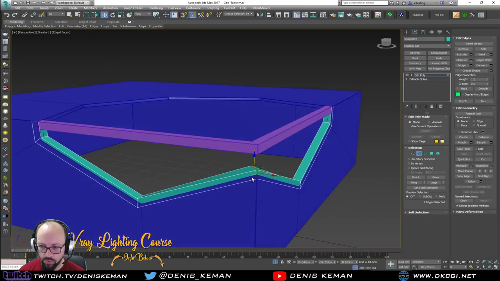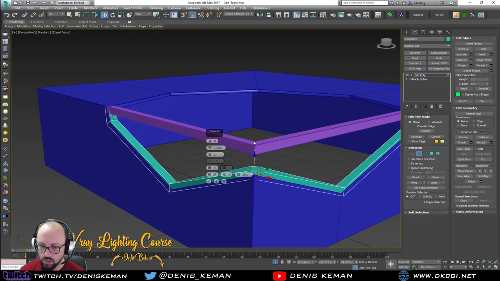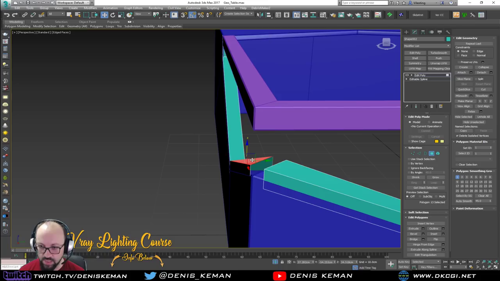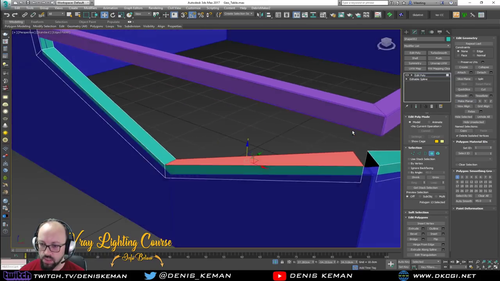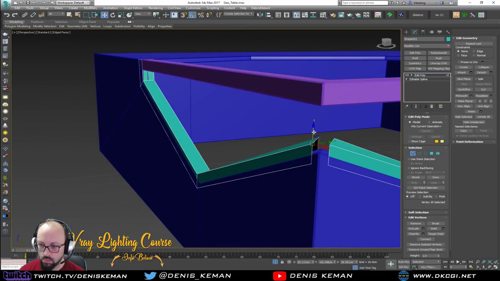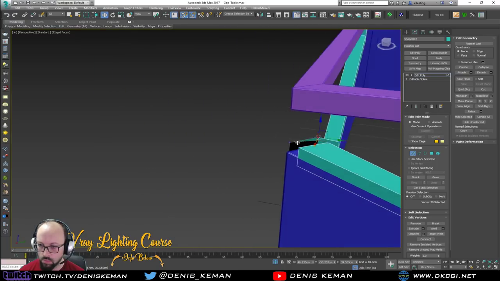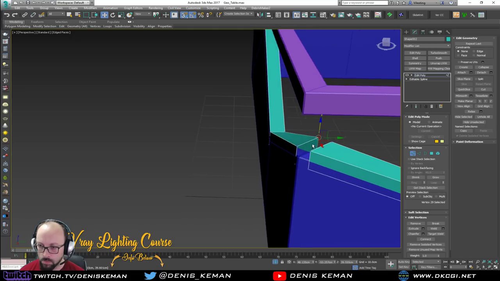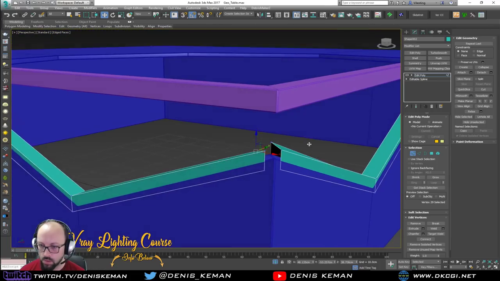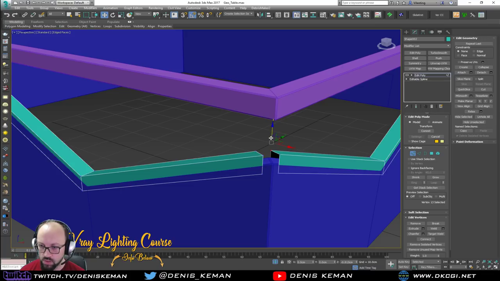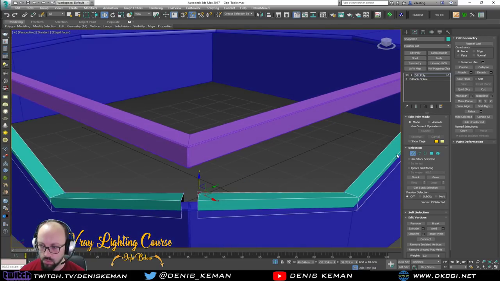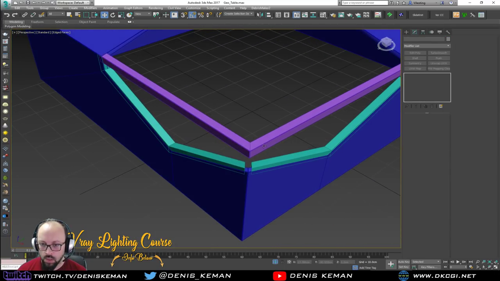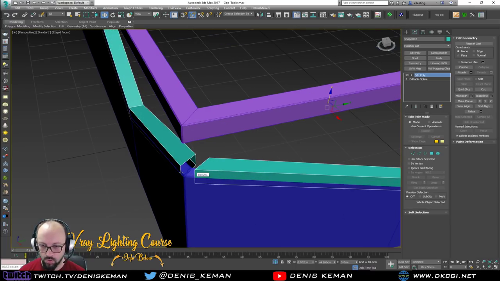This means that I can select this whole thing, chamfer it like this, open chamfer, and now I can just make this thing flat, make planar. Oh, not that way. That's fine. Moving this thing down like so. And that's better. All right. So for this and this, cap these two.